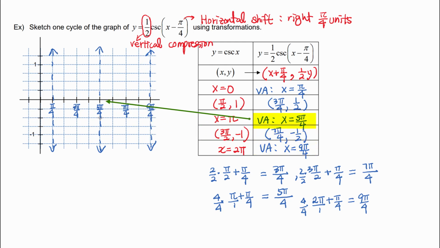And now my second key point is 3 pi over 4 comma 1 half. 1 is being on there. This is 1 half and this is negative 1 half. So we have 3 pi over 4 comma 1 half. That's a relative minimum. And the fourth key point is 7 pi over 4 comma negative 1 half, which is right here. And here is a relative maximum. So now you try to graph a shape almost like a parabola. And here is my graph. We're done.